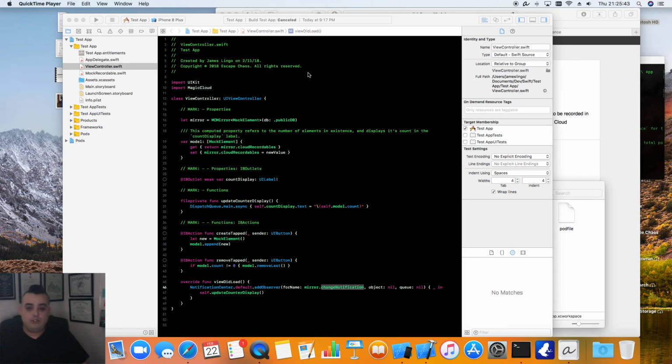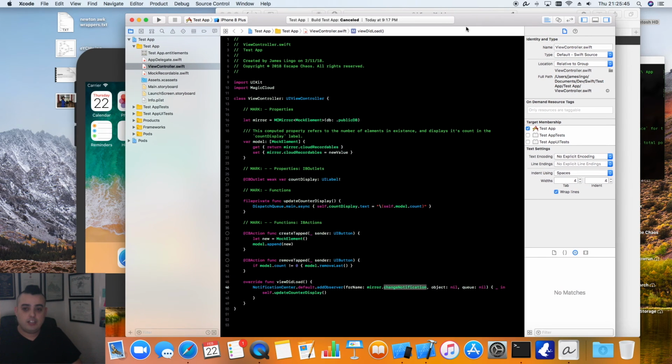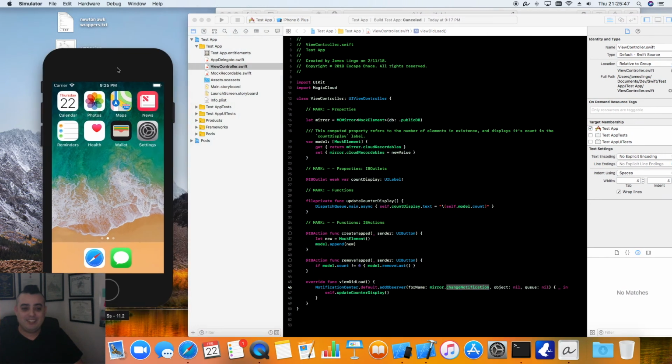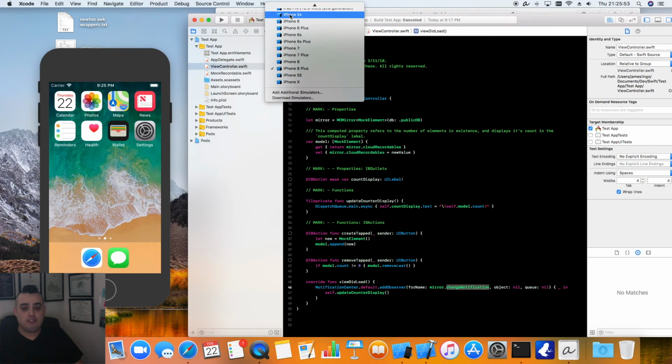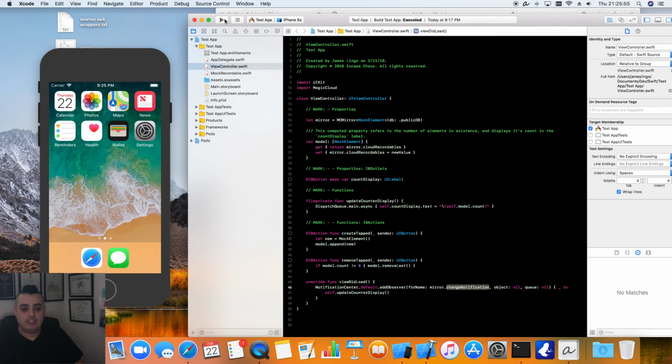Okay, so we finished all the implementation now. We got the simulator mysteriously back up and running, and it's time to build. We're going to build it for a 5S, since that'll be a little bit easier on my system, which is also recording right now. Okay, so this building is going to take a while. We're going to fast forward through this. It built so fast, though.